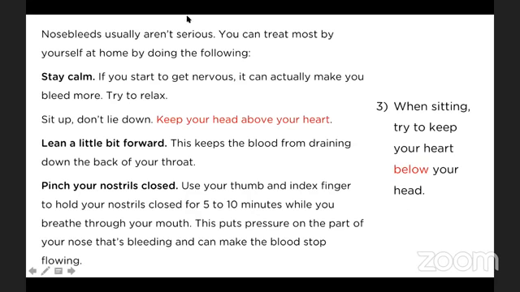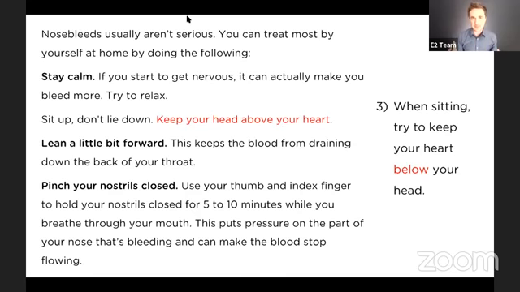Okay, this is tricky. And what I'm trying to do here is to purposely trick you, because that's what happens in the OET. More often than not, you have to change that word or think critically about what that word is supposed to be, okay? So here, let's have a read of the text here. This says, keep your head above your heart. So the head, obviously, there's the person. Keep your head above your heart, right? This says when sitting, try to keep your heart above your head. Well, that would be wrong. Try to keep your heart below your head. Okay, good. Just a little trick there.